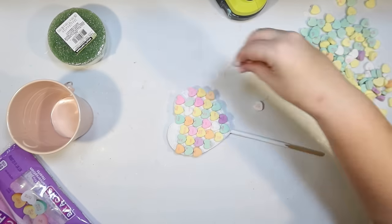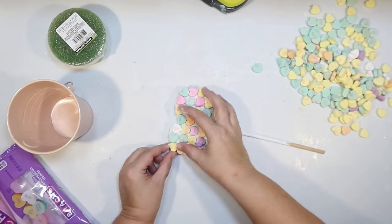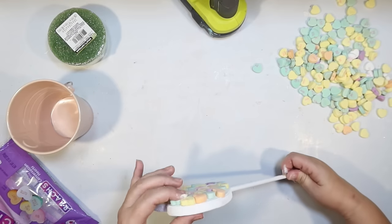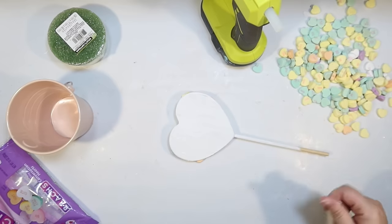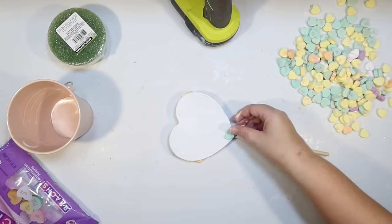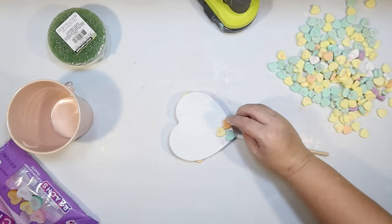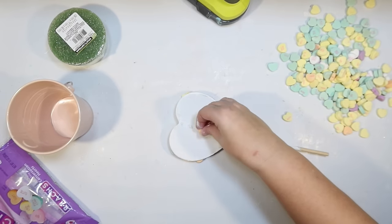Up here at the top, I can only fit a total of 7 on this top row, with that little piece going down a little bit in the middle, which gave me the perfect heart shape. So this is what we have so far. And I told you we were going to cover the back, so I'm going to go ahead and do the same exact thing here with the back. That plan worked really well, so I'm going to do the same thing back here.